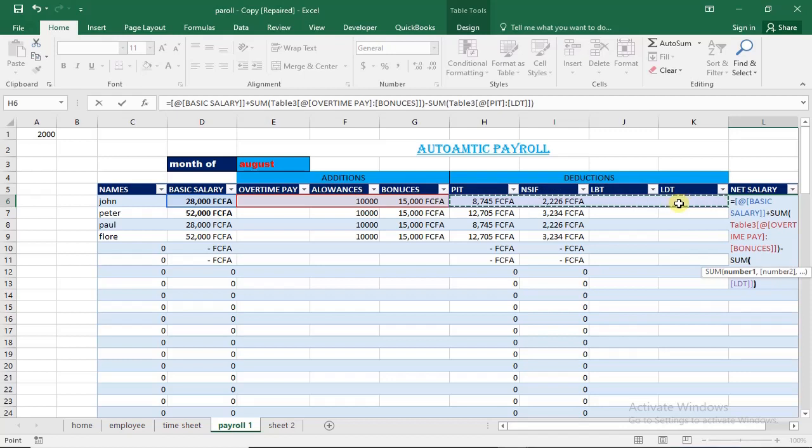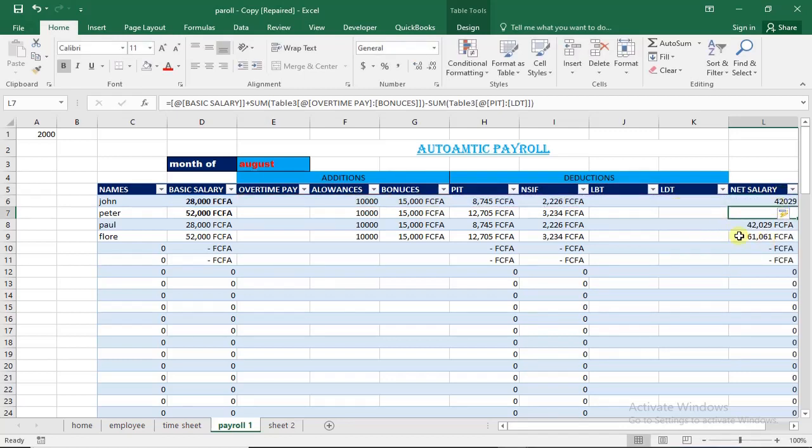Yes, so close bracket. I will make enter. Okay, it's actually calculating the way we wanted it to be.